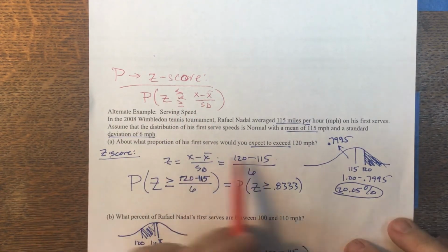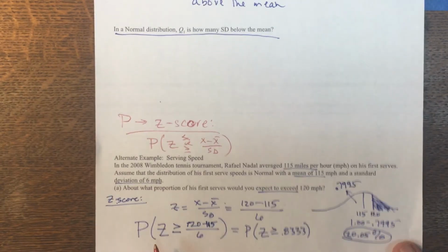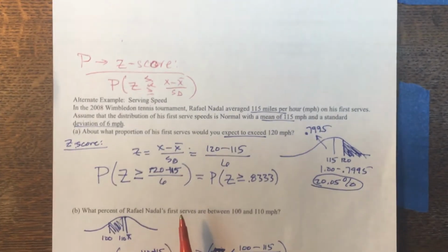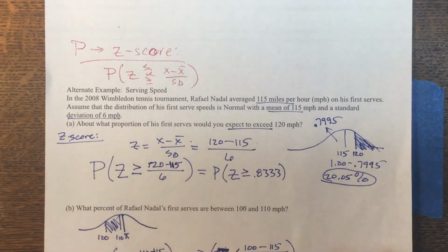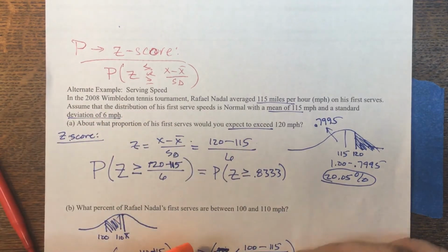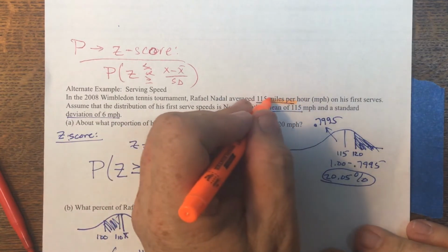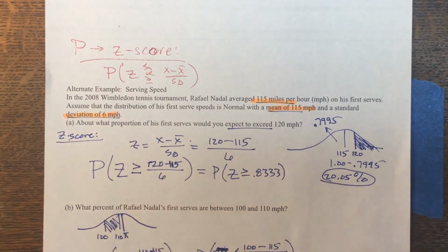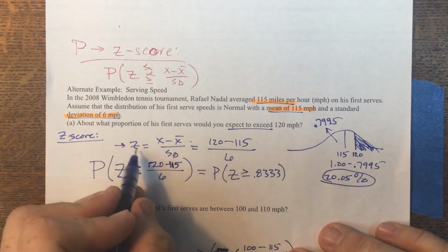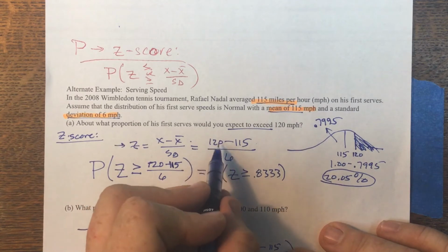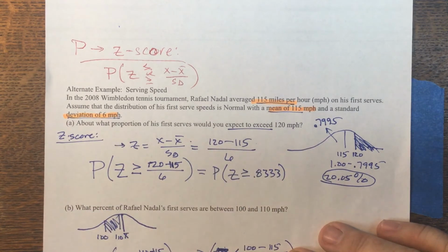So I'll show you here because I kind of set it up for you guys down here. So let's look at our calculations that we need right now. Let's just look at this one right here. They give us some information. I've underlined it from the last one. And then we got a standard deviation of 6. So if we just use our z-score, this is what it looks like. The z-score of x minus x bar over the standard deviation equals 120 minus 115 over 6.